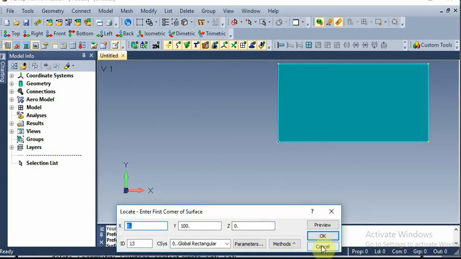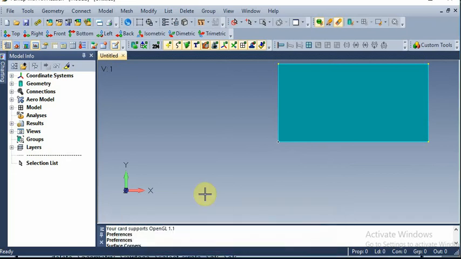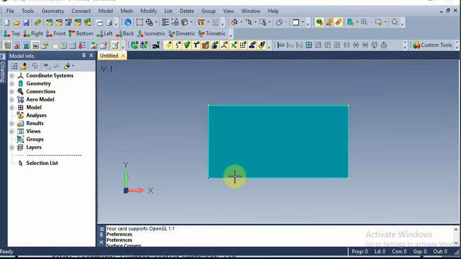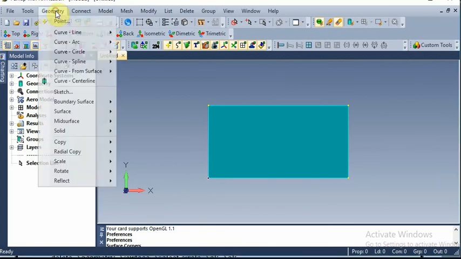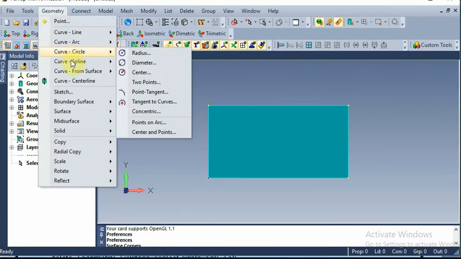rectangular plate. For this plate we now have to create a circle of diameter 50. To make a hole in the plate, you have to go to the geometry option again. In that you have to go for curve, circle, and there we have to create the circle by center option.